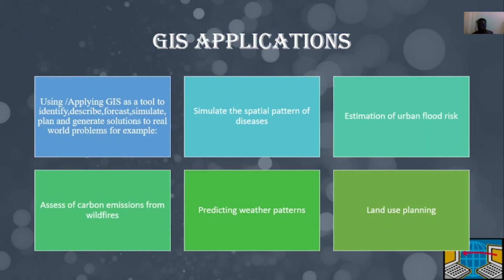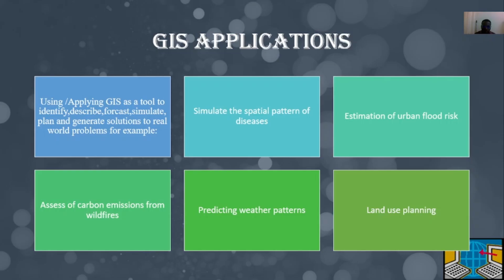But as of today, if you ask me where GIS can be applied, I'll tell you everywhere. GIS can be applied everywhere. I know it might be ringing in your head: me being a farmer, how can I apply GIS? We have an analysis called suitability analysis, whereby, assuming you are a maize farmer, this suitability analysis can help you identify places on your land that are most suitable for maize crop. So GIS is basically applied everywhere, irrespective of the profession you find yourself in. You can apply GIS there.